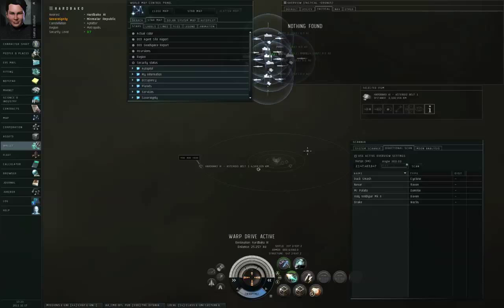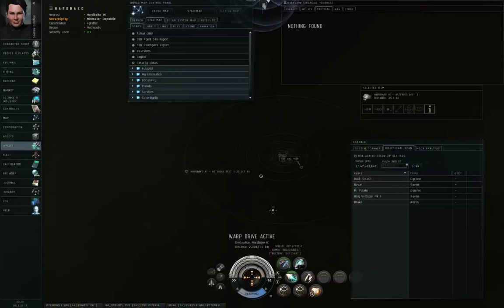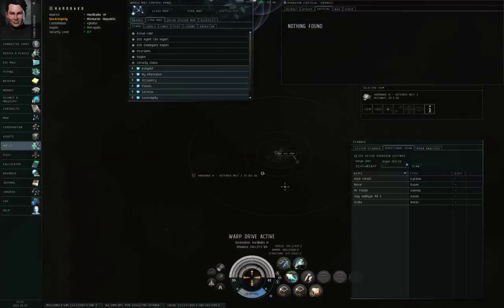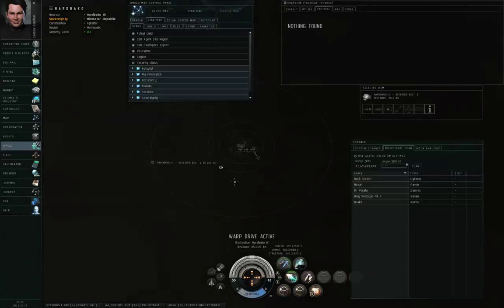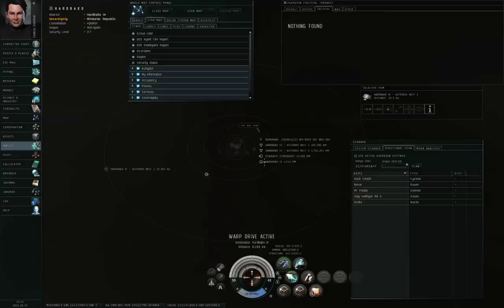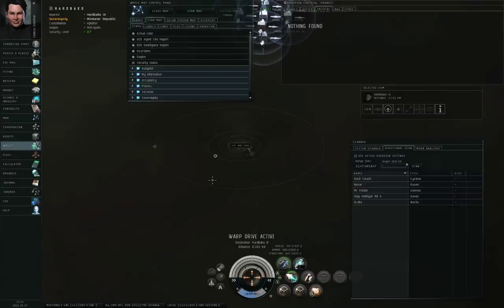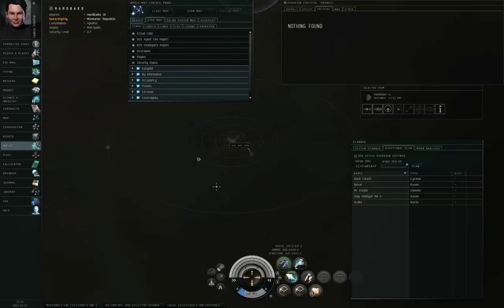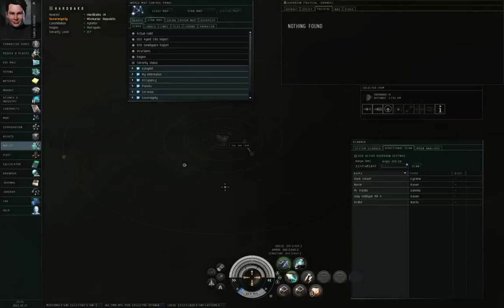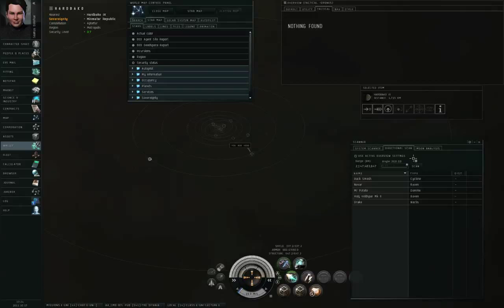By the way, to keep this exercise and this video as short as possible, I do know that Dr. Vitok's sitting at a safe spot rather than a celestial object. Most of the time when you're trying to hunt down other players, they're not going to be so kind as to tell you what it is that they're doing, because that's counterproductive to their own survival. Corollary to the above, don't tell other players who you don't know what you're doing, because that's counterproductive to your own survival. Alright.